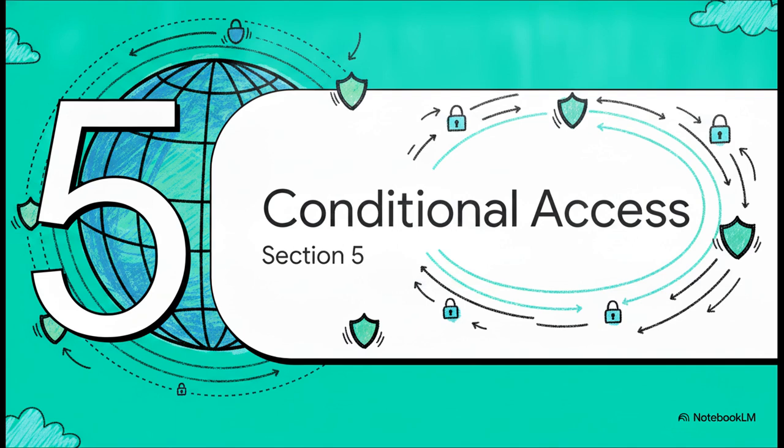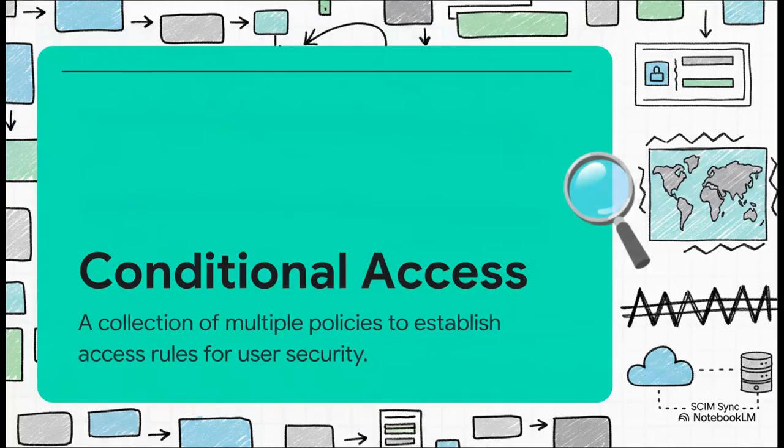Finally, we reach Section 5, Conditional Access, Named Locations. We are shifting gears a bit here. We've empowered our users with SSPR, and we've secured their logins with Duo. Now we need to draw automated geographical security boundaries around our entire organization. A conditional access policy is essentially a collection of if-then access rules. Like, if a user tries to log in, then check these specific conditions before letting them through.